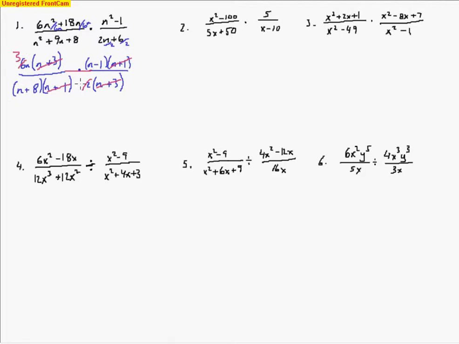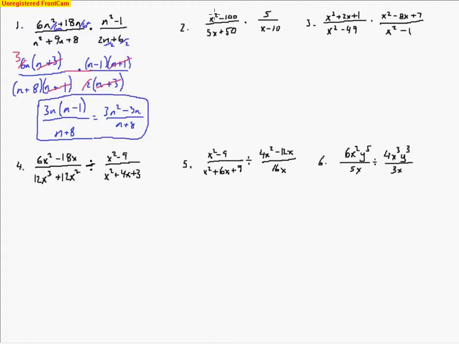See, there's no other n down here to cancel out this n on top. No n minus 1 here, no n plus 8 up on top. So we can go ahead and just rewrite what we've got. And so we've got a 3 times n multiplied by an n minus 1. That's on top of the fraction. Down below we just have an n plus 8. And that's it. That's as far as I'm going to take the problem. You could end up multiplying out the numerator, and if you did, you'd end up with 3n squared minus 3n, but it'd still be over n plus 8. Either answer is fine.